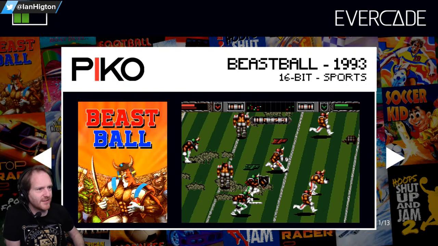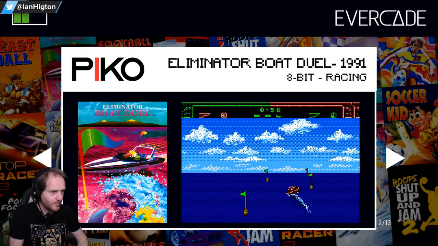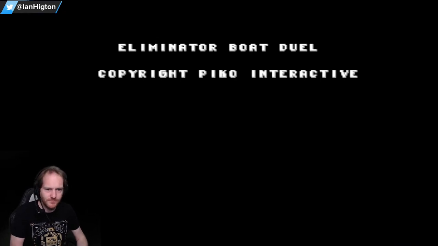So let's just play these in order of, like, I'll just go through them when I see what I want to play. I want to try Eliminator Boat Duel. Let's give this a go. This is an 8-bit one.